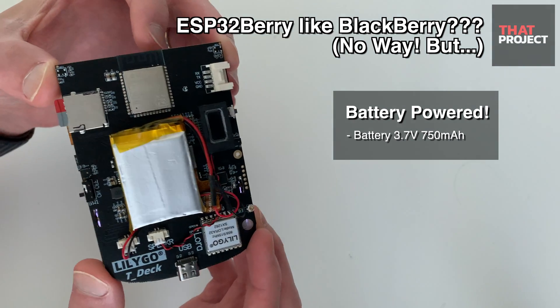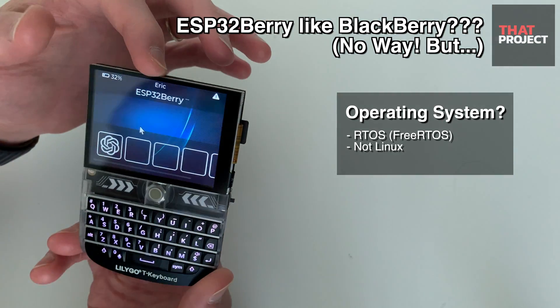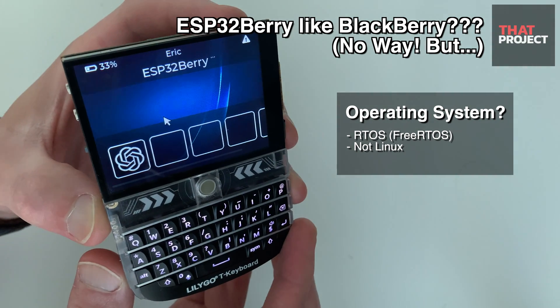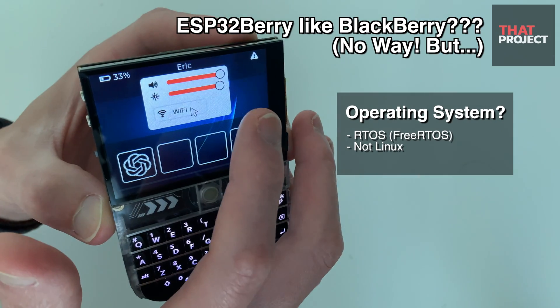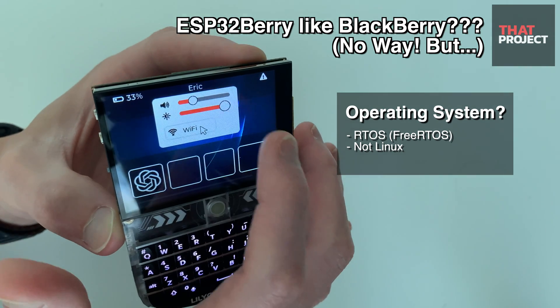As you know, this is a TDEC device that runs on microcontrollers, specifically the ESP32S3. Since it is not an SBC like Raspberry Pi, it is based on FreeRTOS, not on an operating system like Linux. This is an operating system, but it is very different from the OS we usually think of — it is only barely an OS and mainly helps you with concurrency.